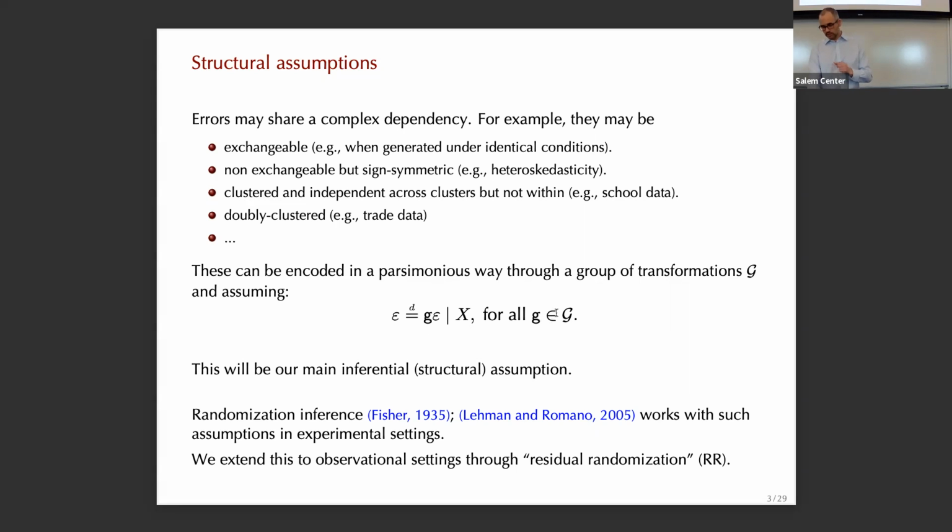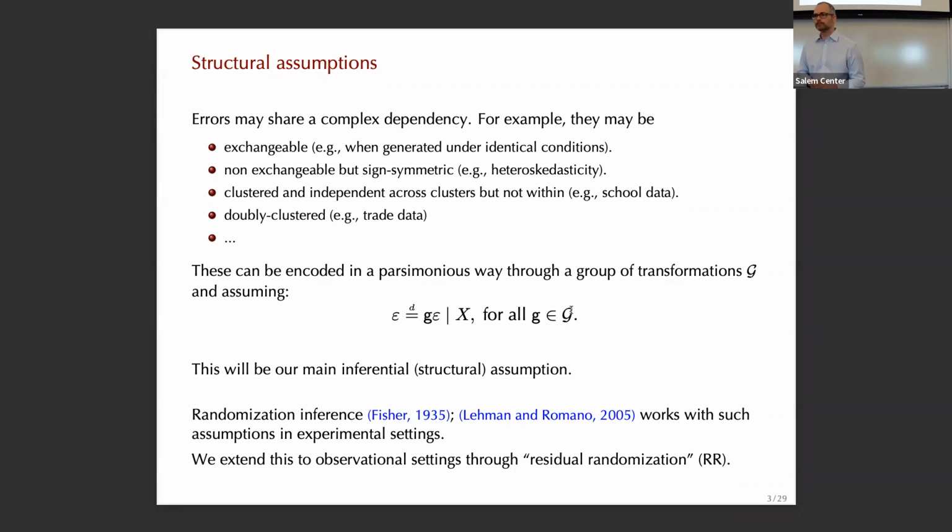Okay. And then your second question, yes. You can think of it also as an analyst: you might say, okay, this is what I think is the structure of my errors. I think they're symmetric around zero because it's just white noise. So my G here is going to be any sign flip, basically, of my errors. So G is known and it's set by the analyst, let's say the data scientist.